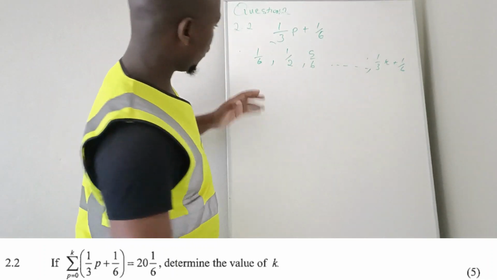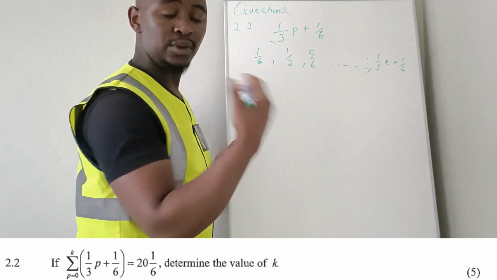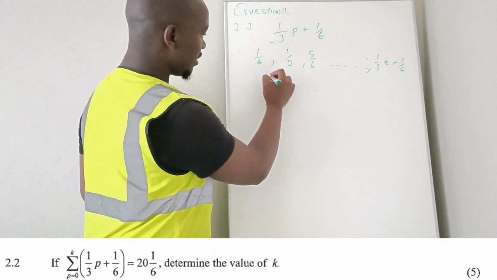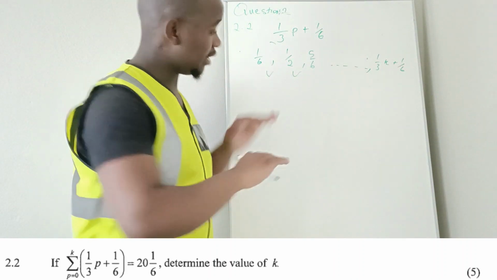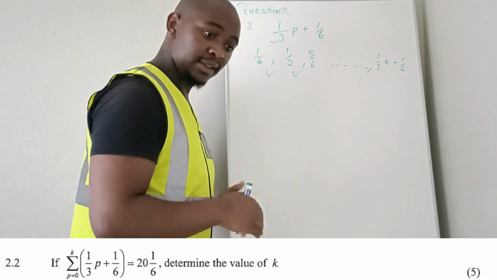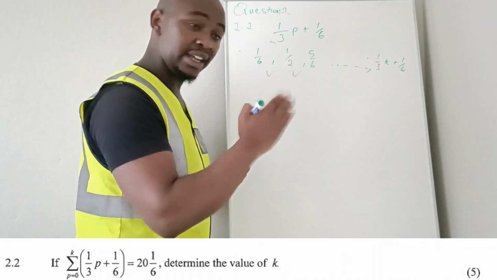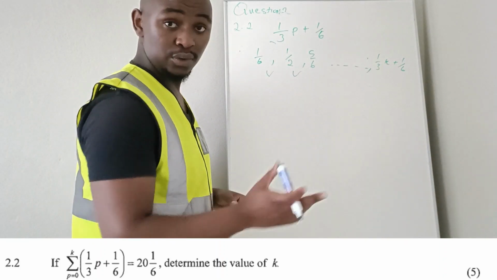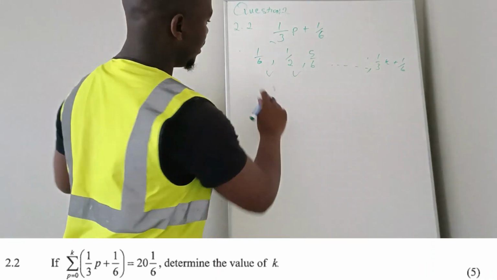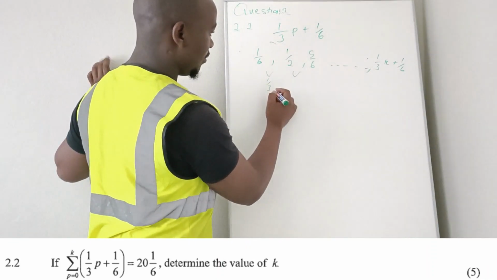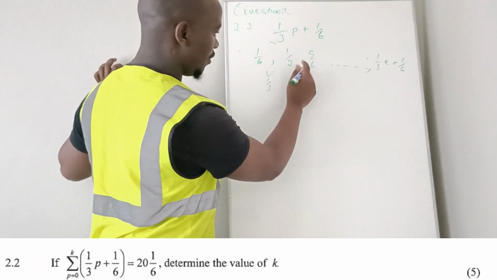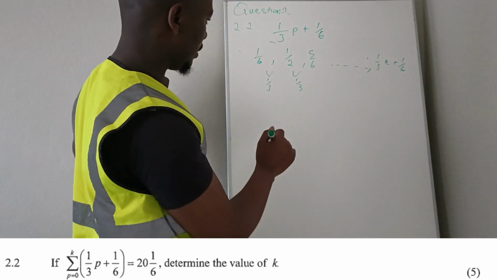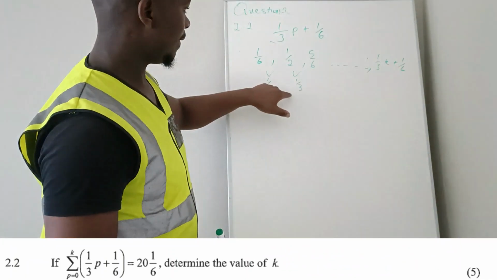First of all, we need to find whether this is a geometric or an arithmetic sequence, so we know what kind of summing equation we can use. If we find a difference and it's the same, then we already know we're going with the arithmetic sequence. If we find a ratio that better describes this, then we're going for a geometric series. So the difference here is 1 over 3. Also here is going to be 1 over 3. Yes, and so on.